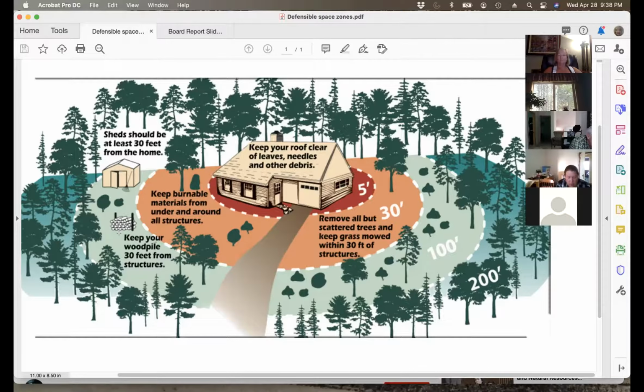Okay. We do not want the fire to get to your home. So if we have a nice hard surface from 5 feet away and not too many trees near in the 5 to 30 feet, then the fire has a hard time reaching your house, and it'll be safer that way. In the 5 to 30 foot zone, we want to remove most of the trees.